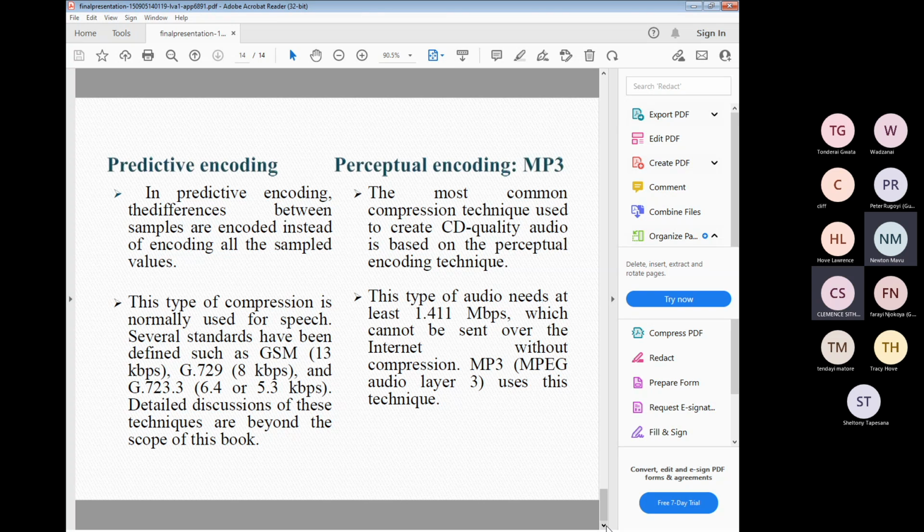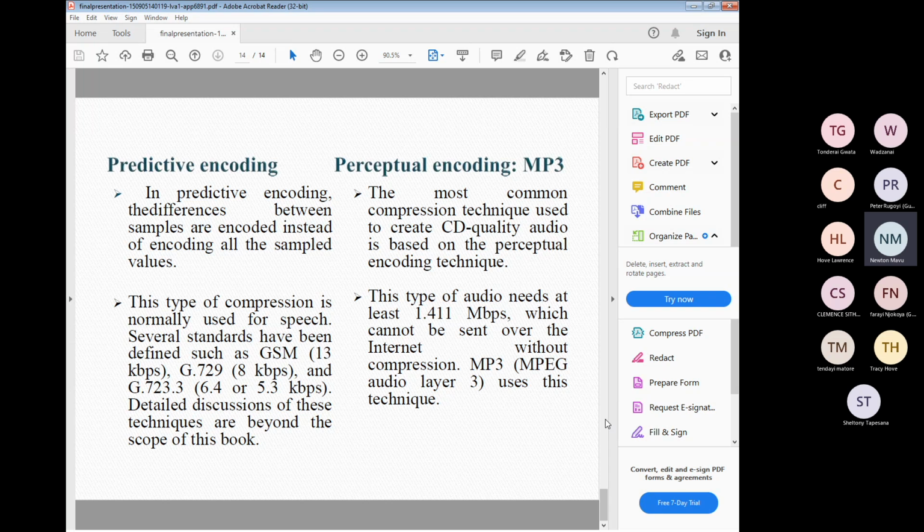Then perceptual is the most common technique which is used in encoding MPEG-3. We are also removing sounds that we cannot hear. Sounds that are not necessary, sounds that we cannot hear, sounds that have been repeated can also be removed from a file. So ladies and gentlemen, I have simply given you a summary of these coding techniques. I did not go into detail. So it is you who is going to practice, but I wanted you to get the general image of what we mean by compression.